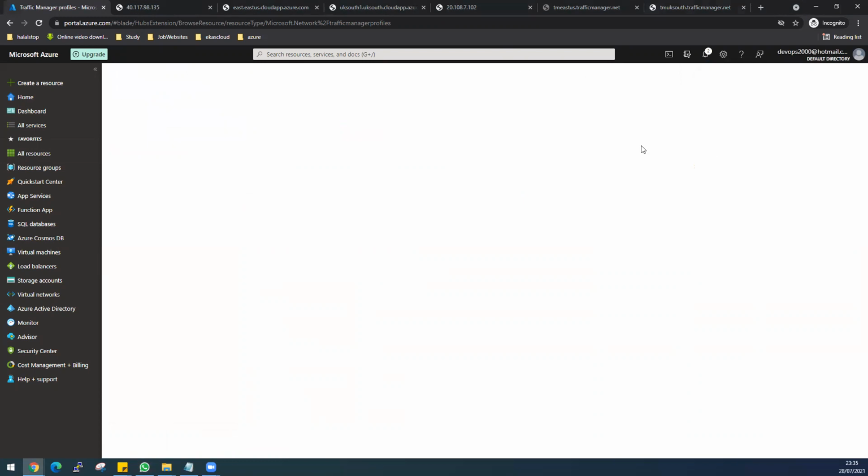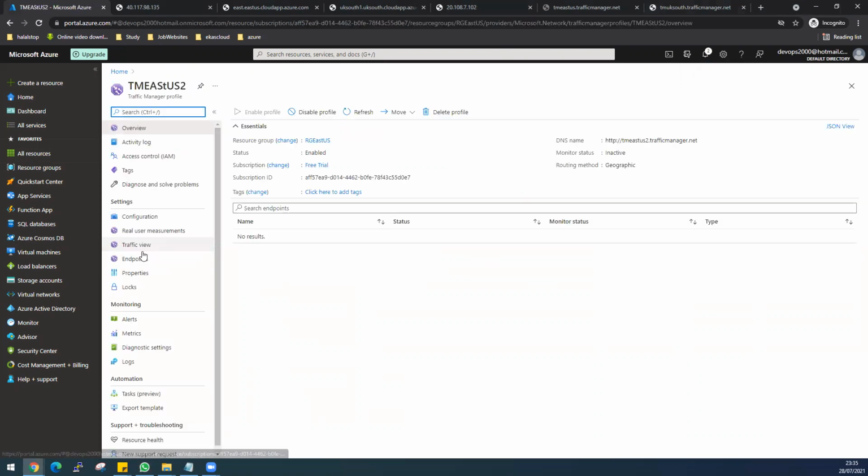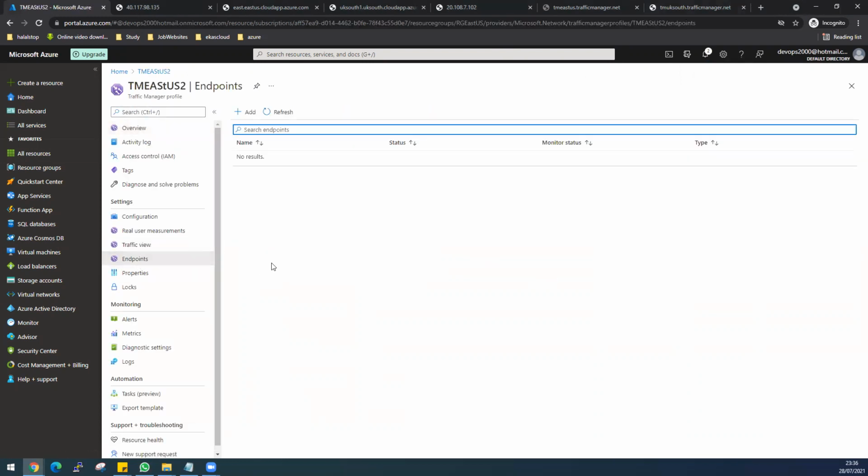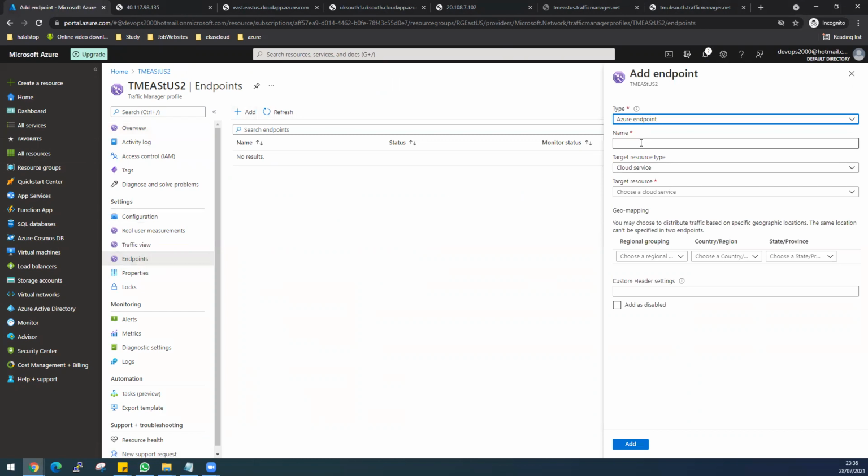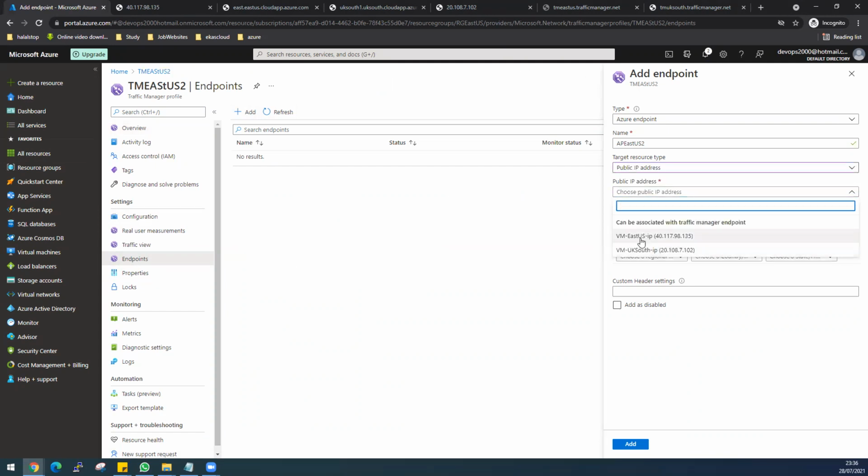Okay, now that's created. Now let's see if we go to endpoints. Okay, it's under the endpoints. I will check that in a minute. So we're gonna call it the same endpoint, East US2, and IP address.